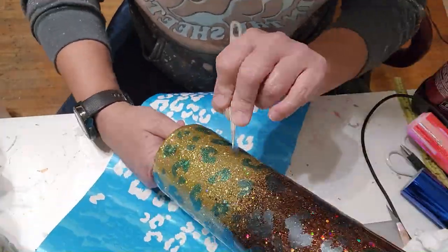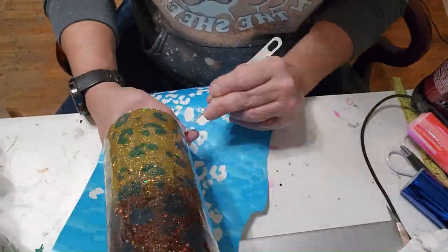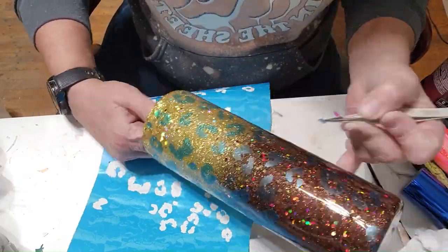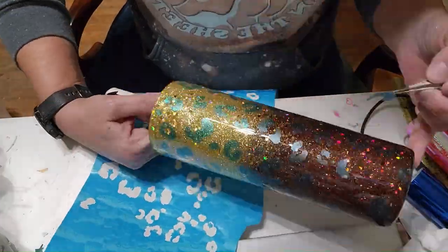Sometimes I will actually use transfer tape and apply big sections, but most of the time I do it like this right here. Something about just being able to put things the way I want them.